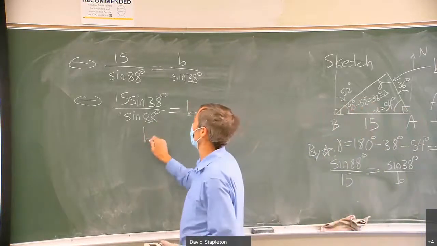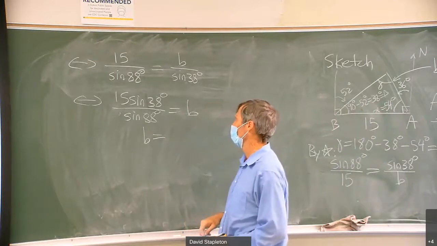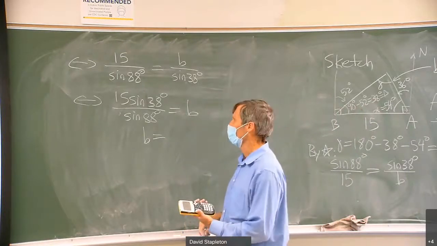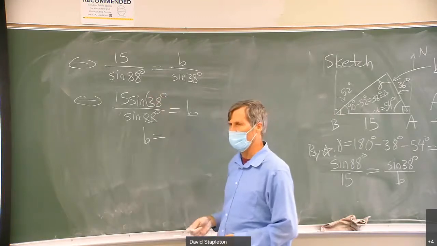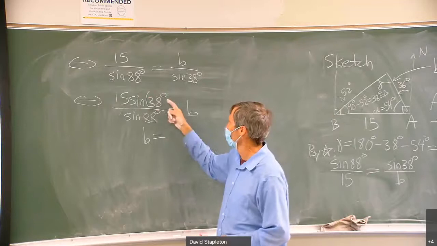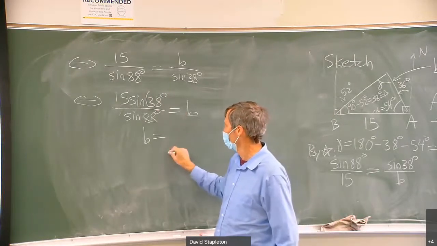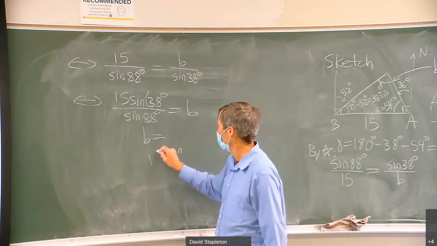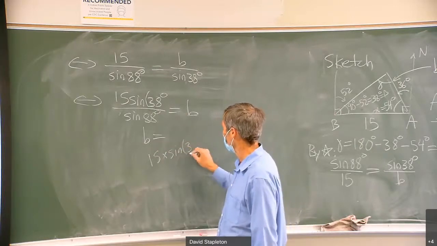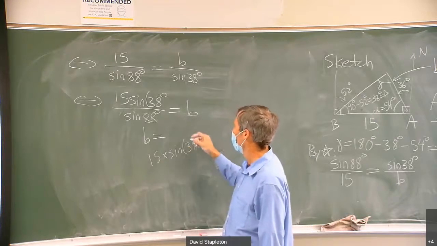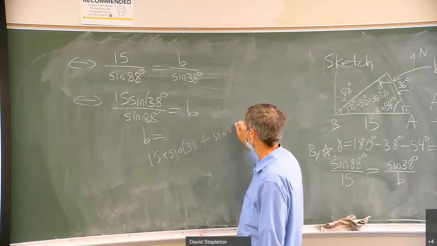The calculator then says, and here's a warning to you, okay? This is what a lot of students do. If you have an old clunky calculator like this one, it will put in the left parenthesis, but it won't put in the right. What if I forget to put a parenthesis right here? What's going to happen? When I do it on the calculator, I'll put 15 times sine, and it'll put in a parenthesis for me, 38. And then I'll put divided by sine 88.